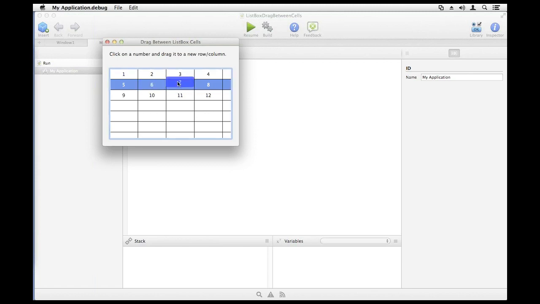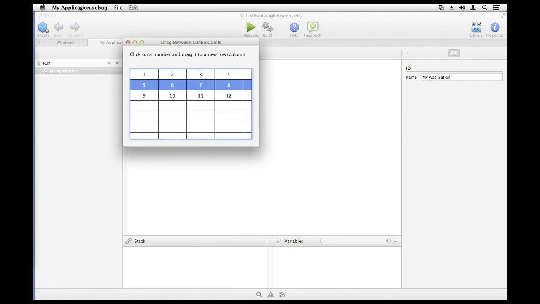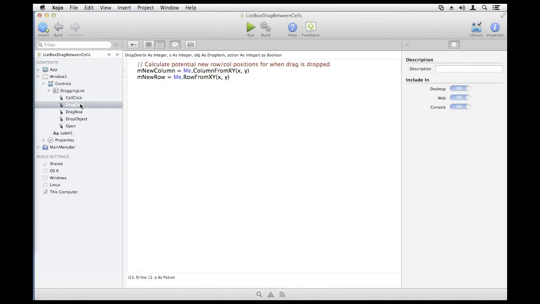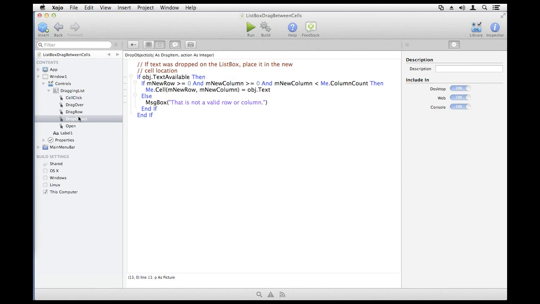So it gives the illusion that I'm only dragging this particular cell around, even though behind the scenes, the entire row is what is causing the drag event to occur. So it's a neat little way to get behavior that more clearly matches what you're looking for. And this shows you how you can use the various drag event handlers to get the information you're looking for.